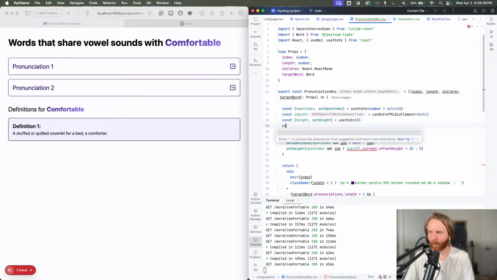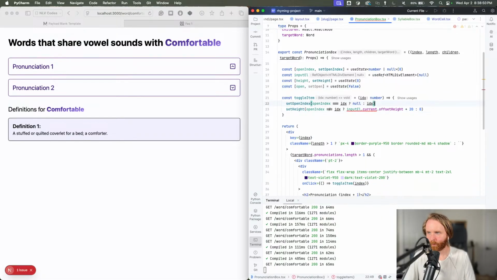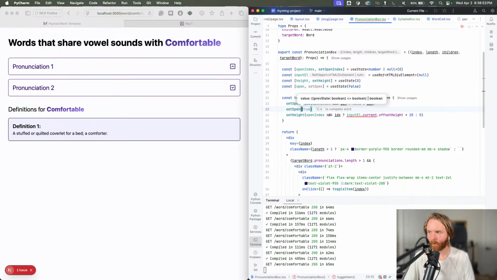Yeah, let's do a new use state, which will be open and set open, and we will set this to be false initially. And so this will then do set open to true, and actually not even true. What we're going to do is set current, current, and this way it toggles back and forth. And then here we're going to check if open is false, so not open.